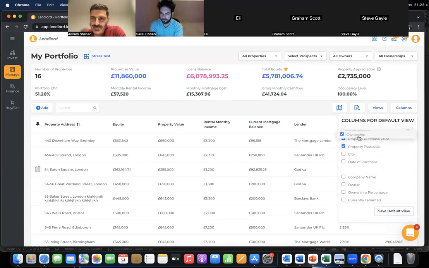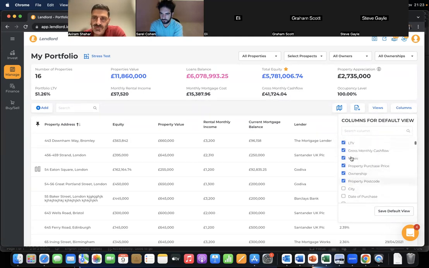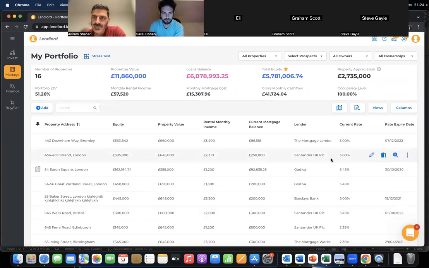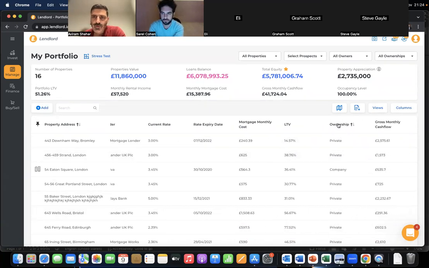You can also change the order by drag and drop. So if I want to put it, let's say not the last one, but here, I can change it to another place, then click Save Default View, and you will see the ownership as well.